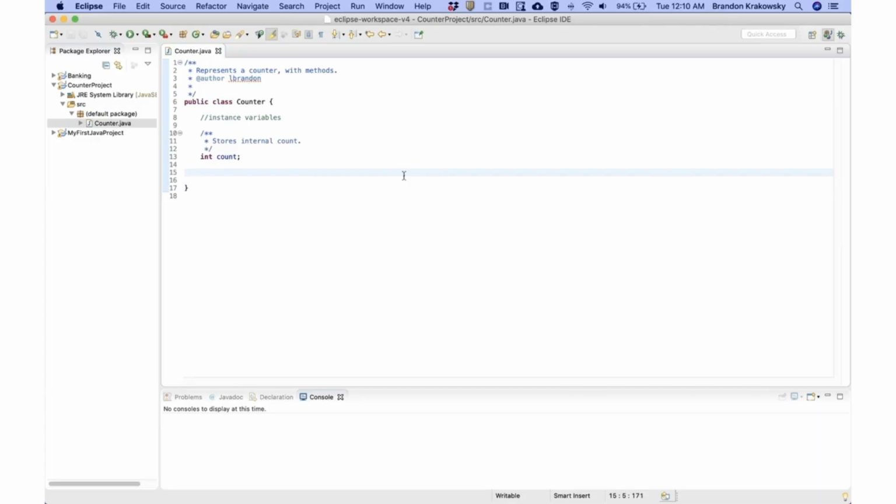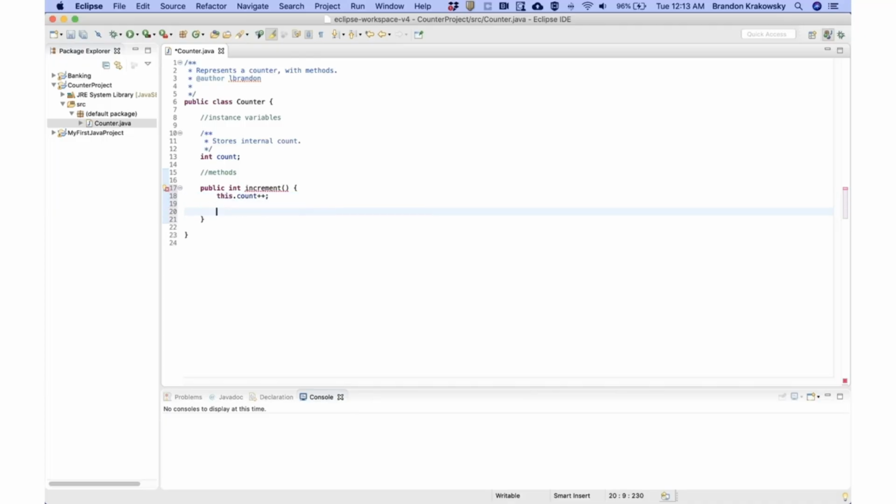Now let's add some methods. The first method I'm going to add is called increment, and it's going to increment the internal count. Public int increment. It's going to take the internal count, so this.count, and add 1.